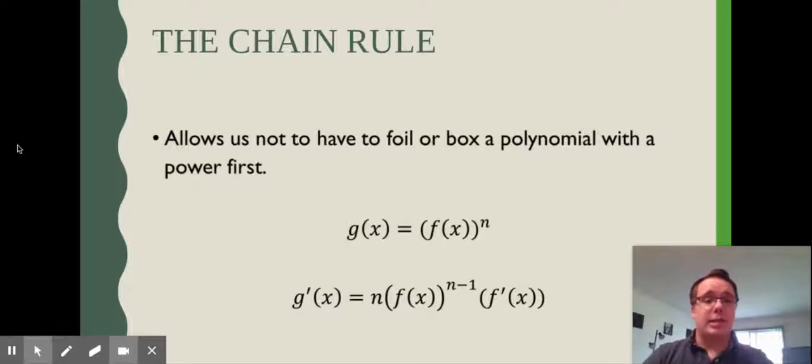So what the chain rule allows us to do is, if we have a polynomial to a power, instead of having to box that out several times or FOIL it several times, we can use the chain rule. So the chain rule says to find the derivative of something like that, we're going to bring our exponent and multiply it out front still. And we're still going to subtract 1 from our exponent, and we're going to leave whatever our function inside our parentheses was the same. But now we're also going to multiply by the derivative of what's inside the parentheses. That will make a whole lot more sense when we get to the example.